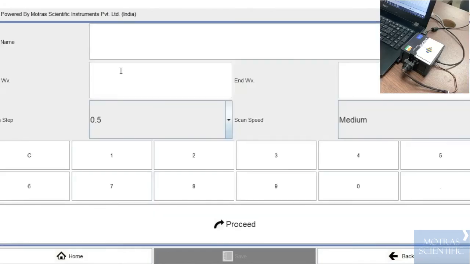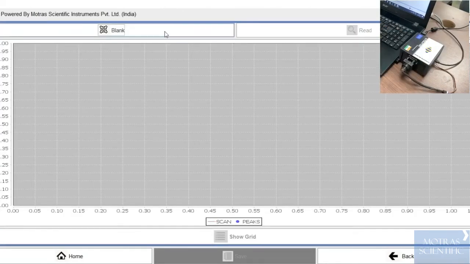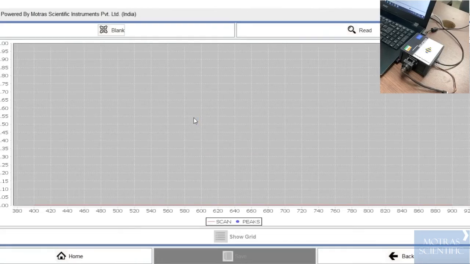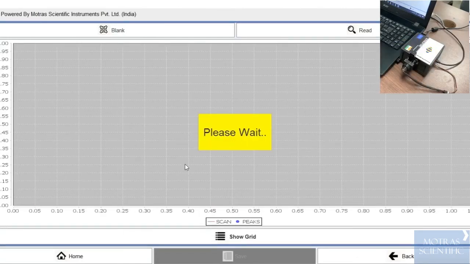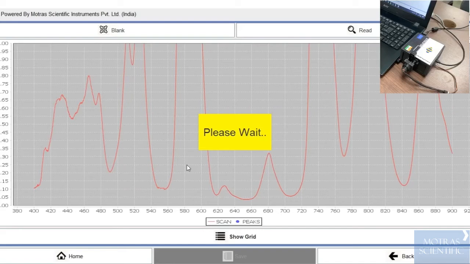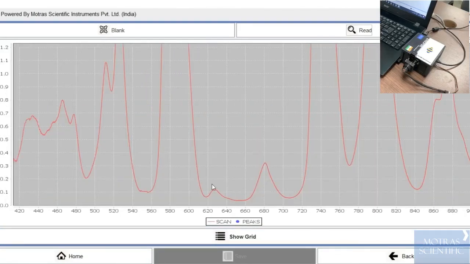Now let's perform a full spectral scan of the sample from 400 to 900 nanometers. Let's set the parameters and perform baseline and then analyze the SRM. Notice that the complete scan takes less than 1 second, which again shows the extreme performance of the system in this mode of application. The graphical data can be selected to view a particular region of interest.